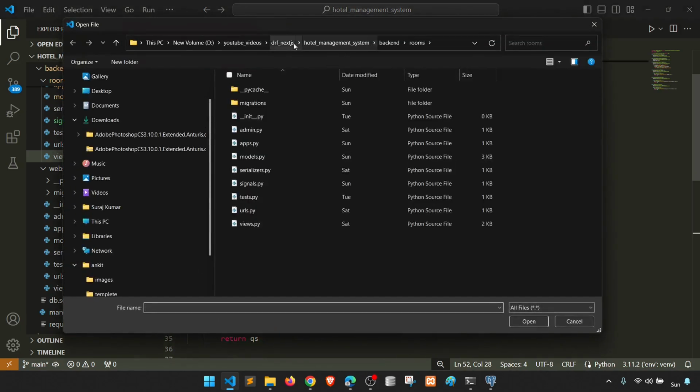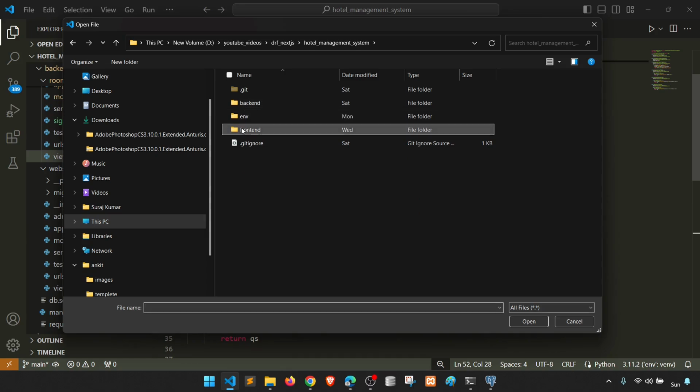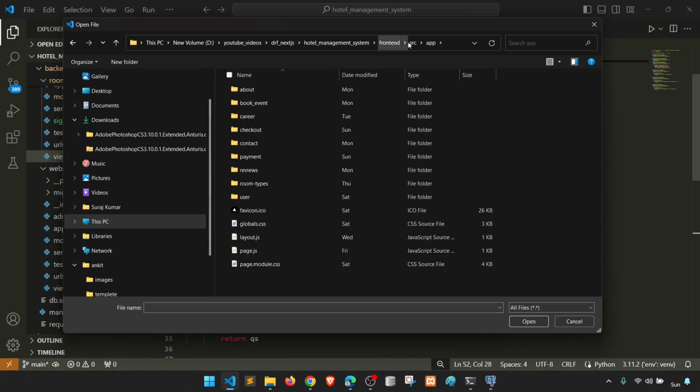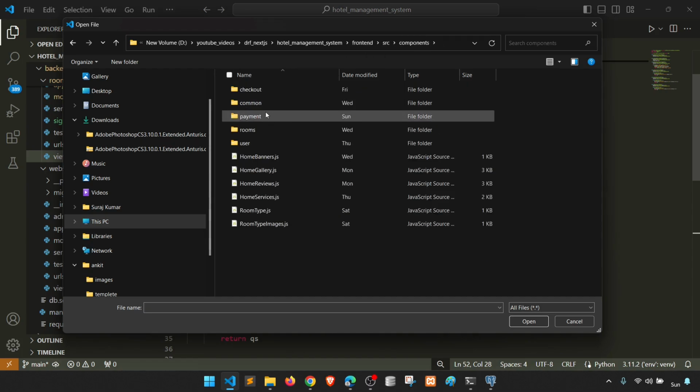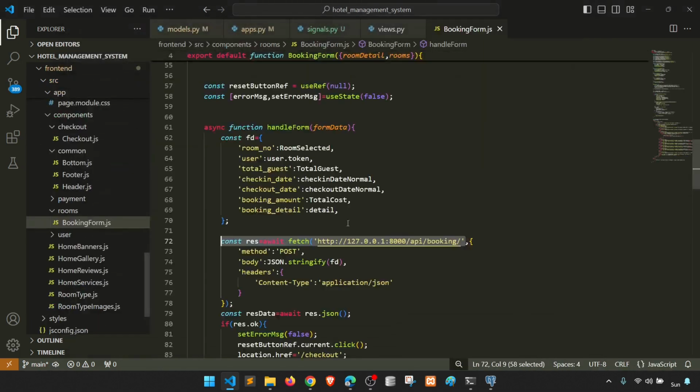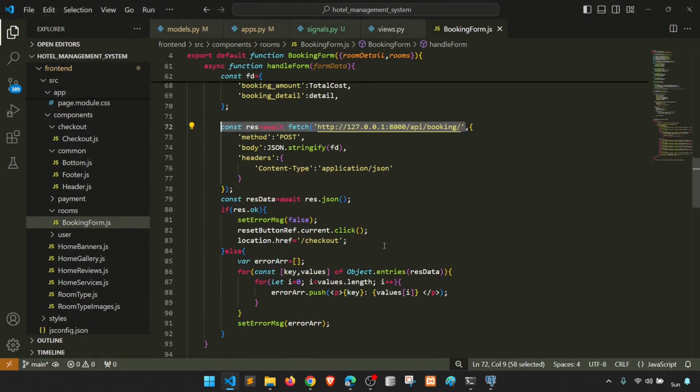Let's go to the frontend source, components, checkout, oh sorry, rooms booking form. Okay, and then handle form, after that it should go to checkout.